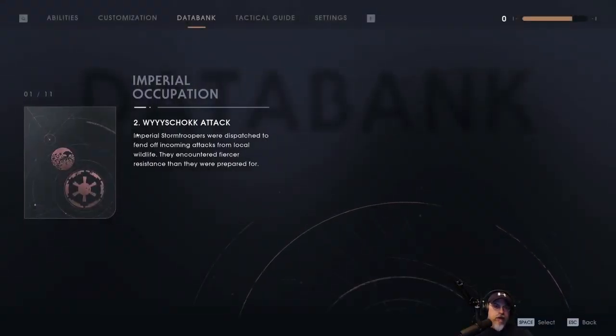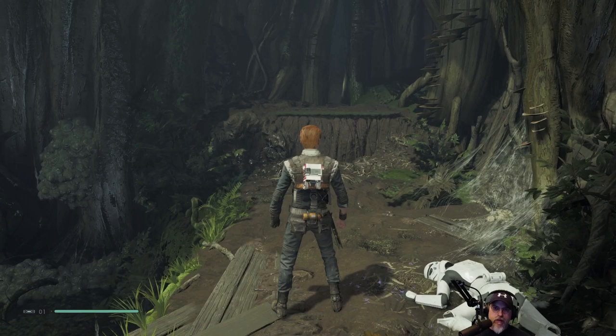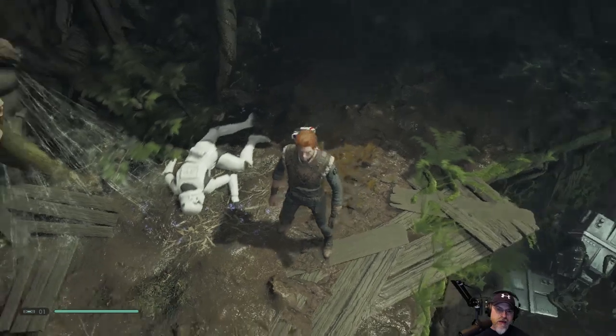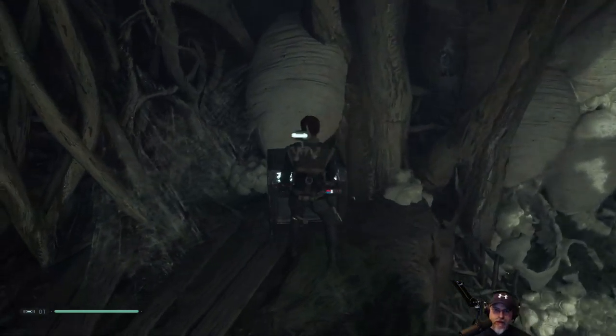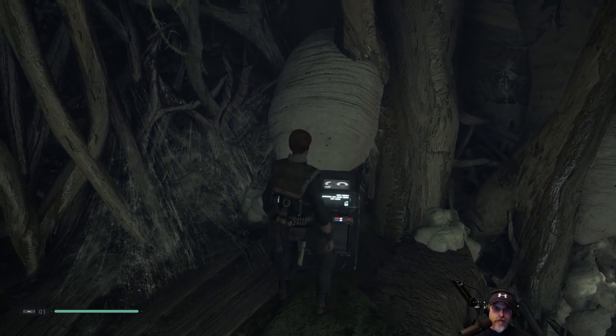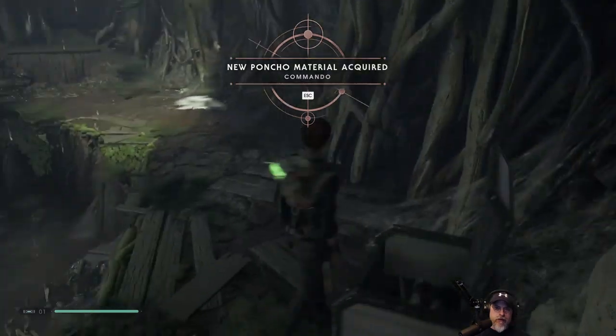Let's read this. Y-Shock attack. Imperial stormtroopers were dispatched to fend off incoming attacks from local wildlife. They encountered fiercer resistance than they were prepared for. Yes, I bet you they did. All right, what's this? Hey! So what was in there? New poncho material. Okay.